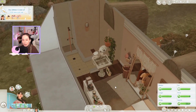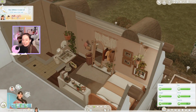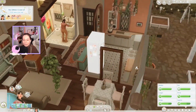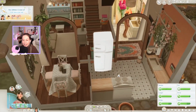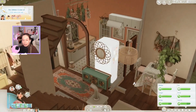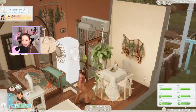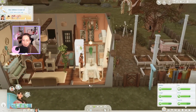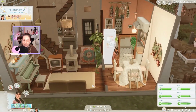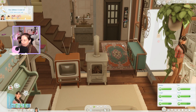Like, there's just not really space in her house, and there's not too much that we can give up in terms of space. Like, maybe we could give up one of her counters and put a dryer in her kitchen. But it actually also would make more sense to have a washer in her house and to keep the laundry line. So anyways, I'm not too sure. We need a solution for laundry, basically. I did also add a little fireplace in because I think I had mentioned last time that I wanted one.